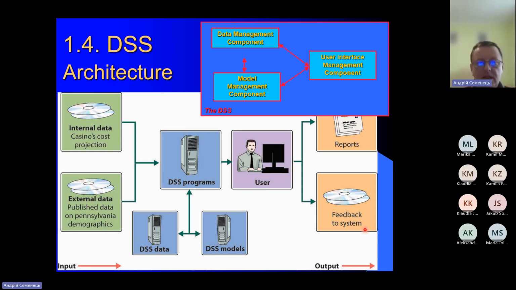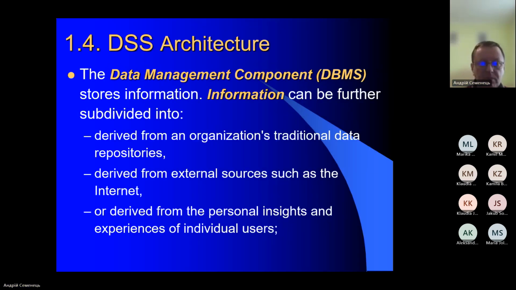Major components are data management, model management, and user interface, which allows the user to interact and utilize the necessary components in order to turn data into some kind of decision. Data management components store information or provide an interface with a database, which could be retrieved from an organizational traditional data repository, from external sources, or even from personal insight and experience of users.